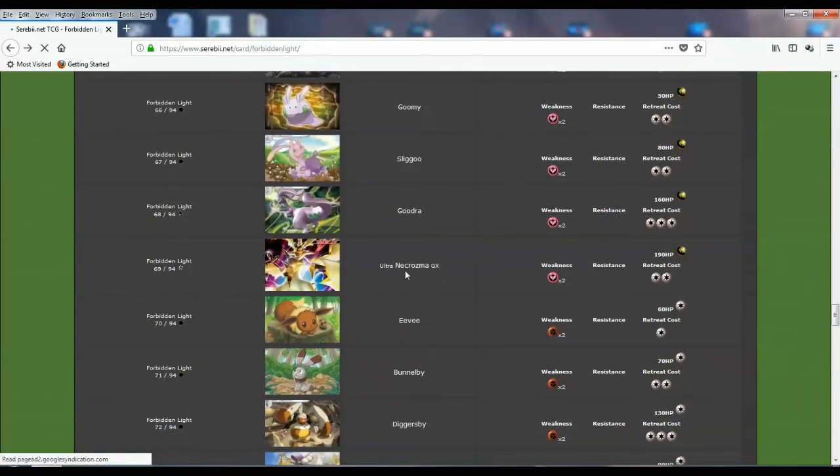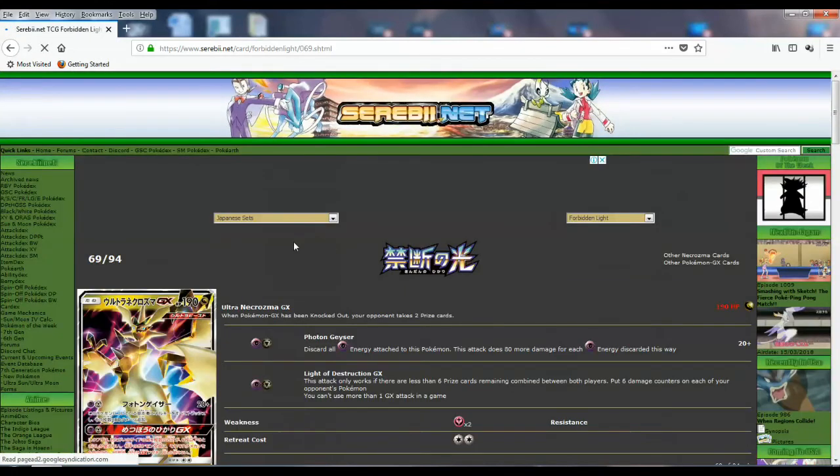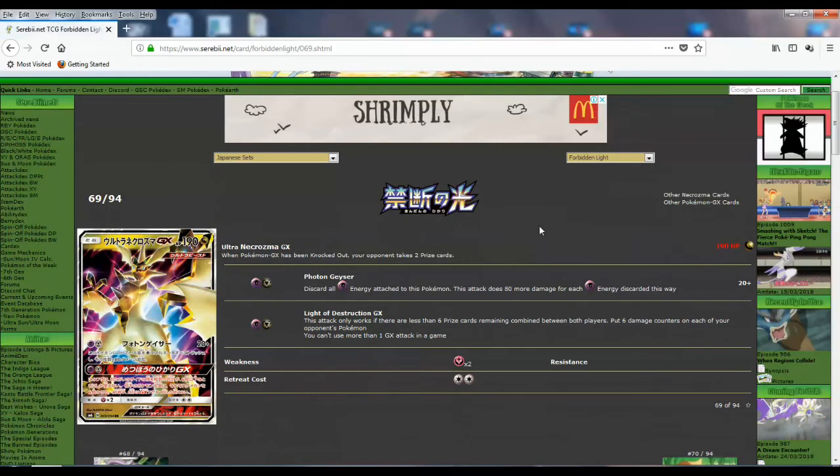All right. Now we're getting to the broken Pokemon in this set. Ultra Necrozma GX. I didn't play Ultra Sun and Moon, so I don't know about all the story stuff. But I guess this is like the god form, the super form of Necrozma. Has the highest base stats too. It's crazy what they've done.